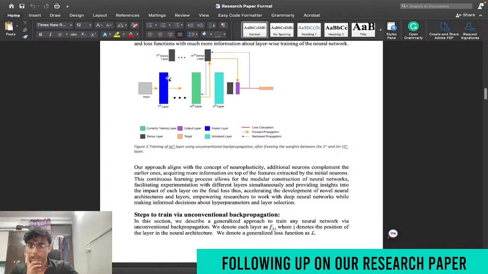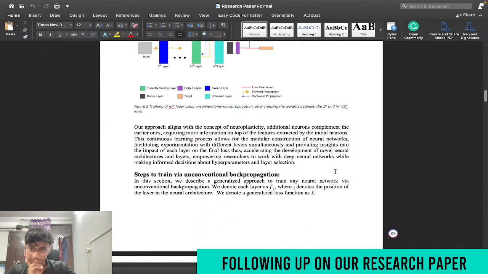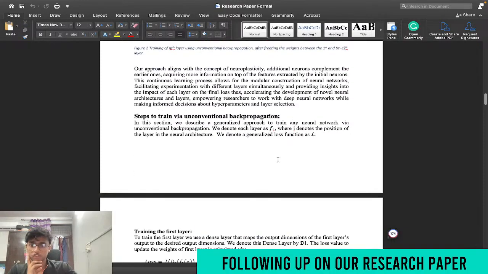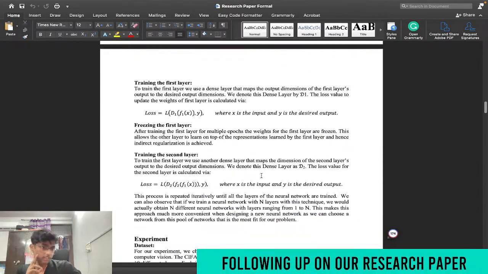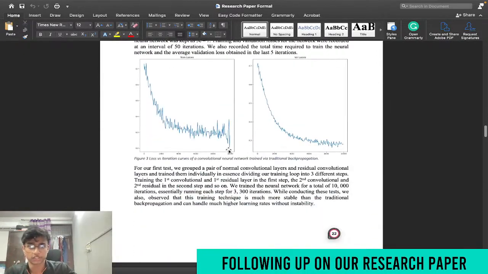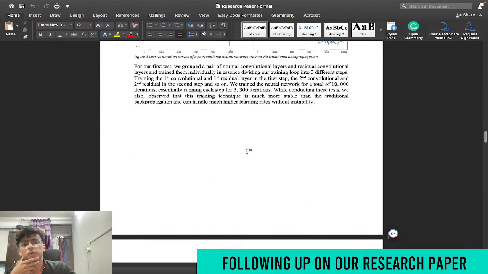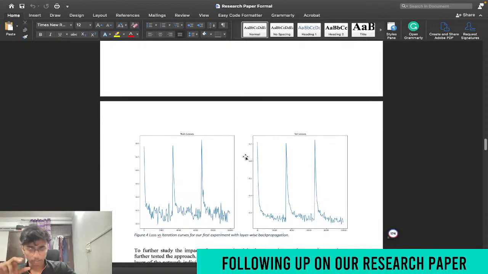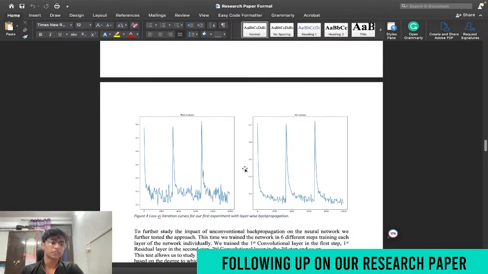Now, in a previous stream I did all of this. This paper was written on the stream, and I explained thoroughly how we experimented with it and what the experiment showed us. These were the graphs. One more thing I wanted to show is that the graphs are much more interpretable when we use layer wise training.